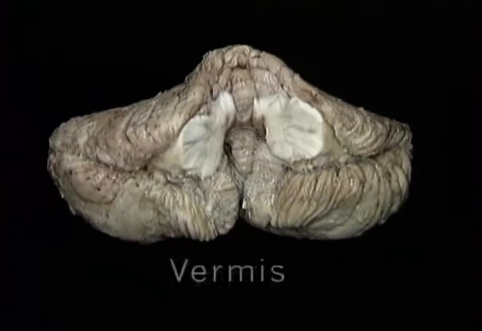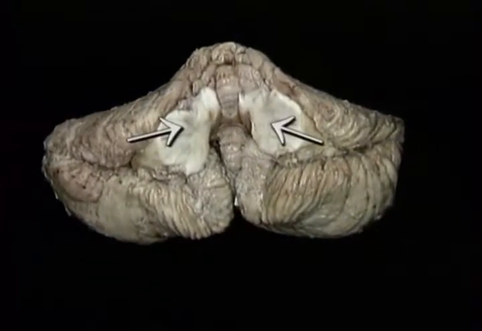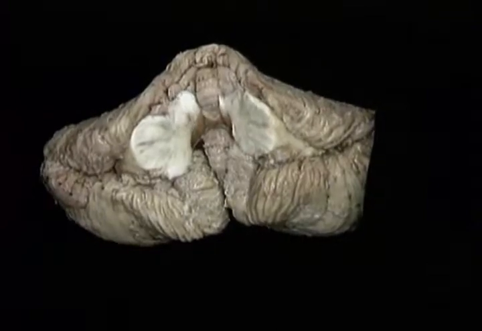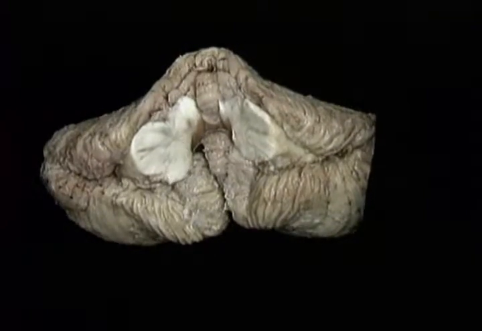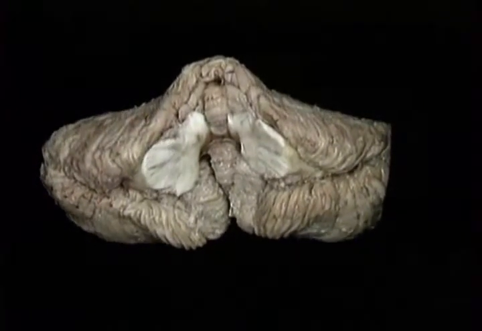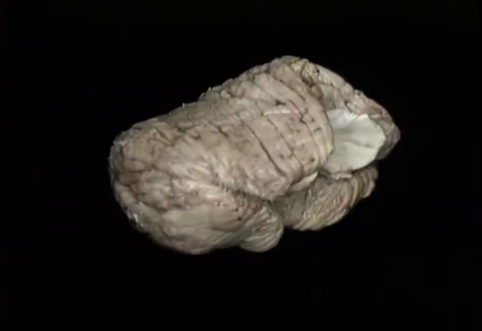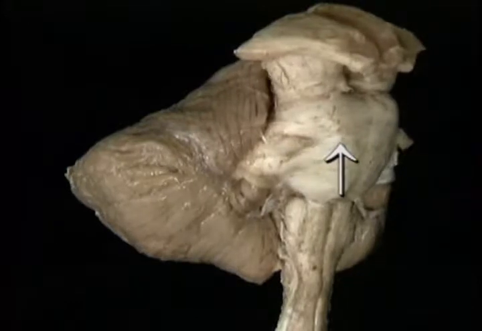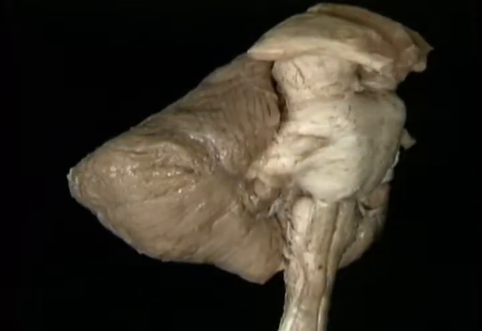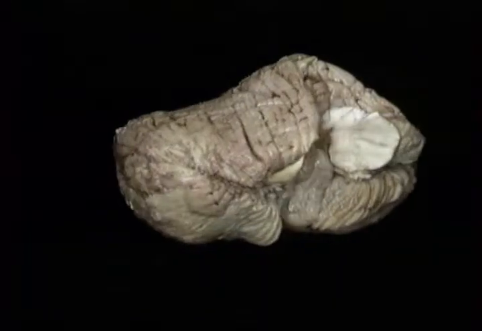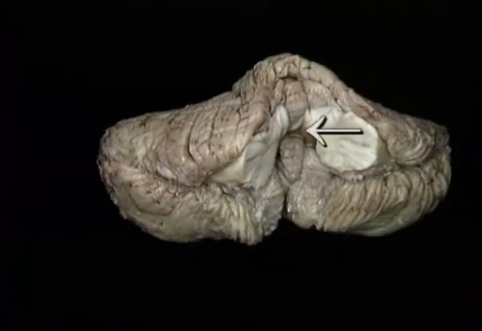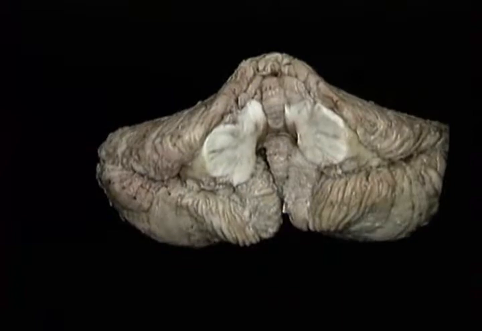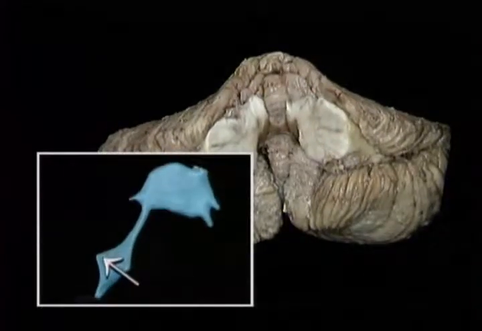to the underside. Here are the divided cerebellar peduncles, the superior one from the midbrain, the inferior one from the medulla, and the middle one. As we've seen, the middle cerebellar peduncle becomes continuous with the pons. This cavity in the anterior aspect of the cerebellum is the most posterior part of the roof of the fourth ventricle. That's this part in the model.